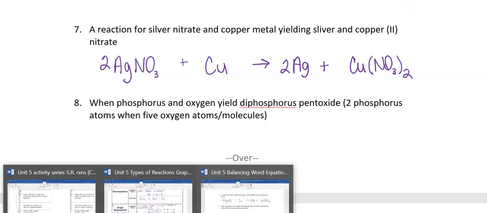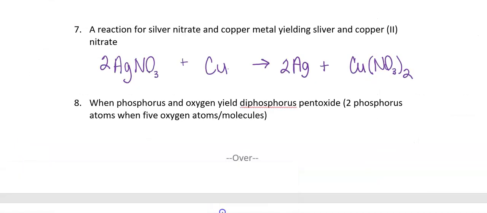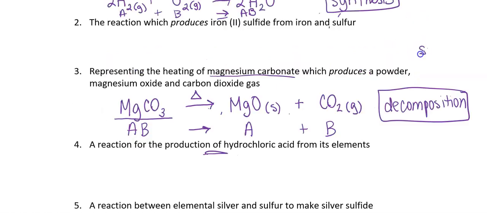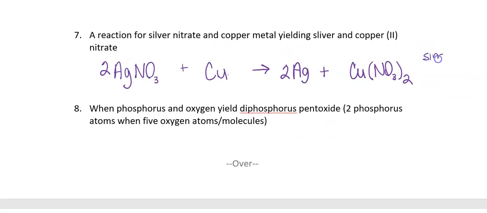Well, let's take a look. I'm going to bring up the activity series. So here we have copper. This is the one in question, this is the last unit question, is copper more reactive than silver? And yes, it is. So copper can take place, it's underneath, so it can bump off or swap, and this reaction can occur. So that's something that we need to consider. And in this case, we can just label this as single replacement. Okay, we can also shorthand single replacement to be SR. That's acceptable.